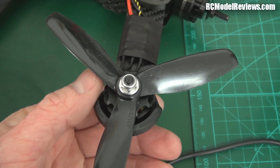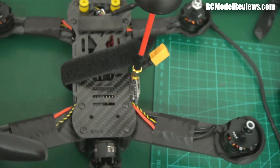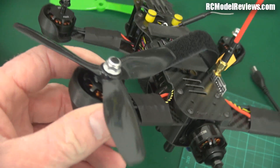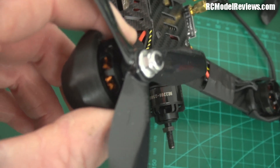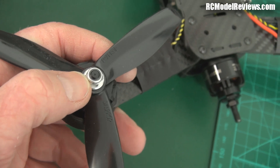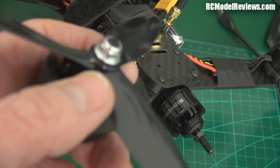Excuse the handheld camera shots here and the bad audio, but this is something I've never encountered before. I wanted to put this Screamer on the laptop so I could adjust some of the settings. It looks like the centre points on the yaw channel are not centred because it just keeps yawing at a constant rate unless I use the trim — and then it won't disarm. But this nut seems to have frozen onto the shaft of the motor. I was able to undo it half a turn but getting it off now, it's just the devil's own job and I didn't over-torque it.